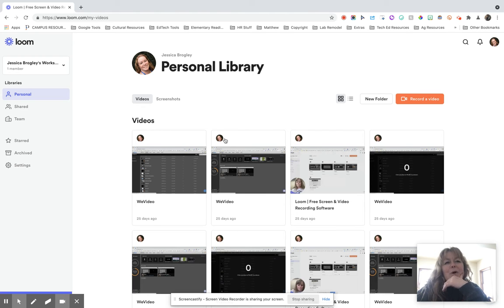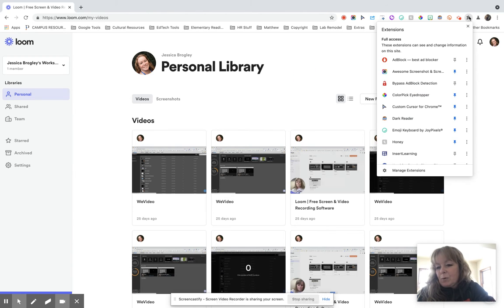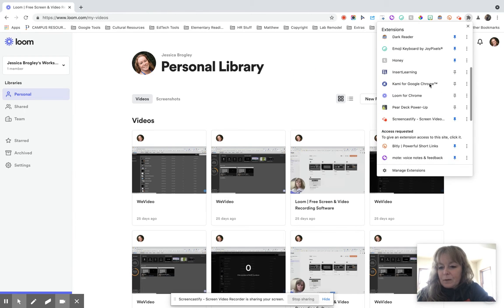I think those are it. Last question would be, do you want to download the desktop app of Loom or do you want to use the Chrome extension? I would just install the extension. It's pretty darn easy to use. So at that point, there'll be a button on the right hand side where you can install the Google Chrome Loom extension. So then it ends up showing up right here. And in fact, I'll pin it so I see it here.